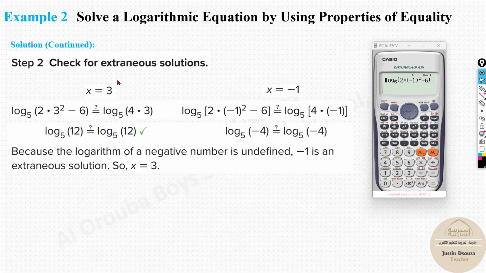I hope this is clear. Extraneous solution means there are two possible solutions, but only one might be true. It's like, imagine there are two cars of the same paint, say two similar cars, same model, same everything, but number plates might be different. So you might be confused with them, right? So actually, which is your car? You need to put your exact key and check, or you can check the owner's name. That's just to understand. Two might be there, but only one might be the correct answer.